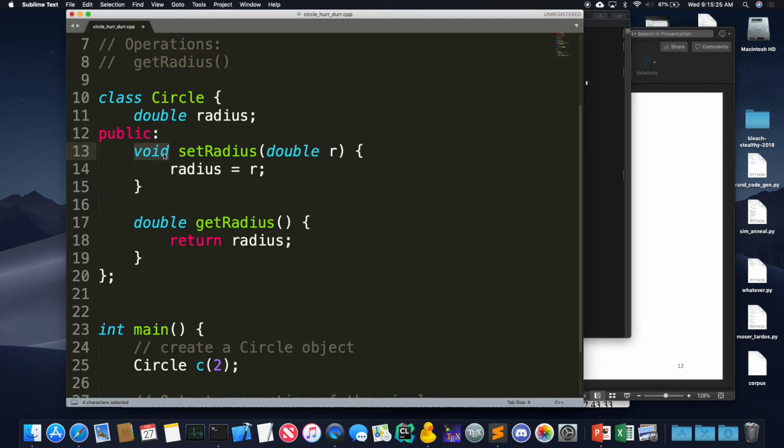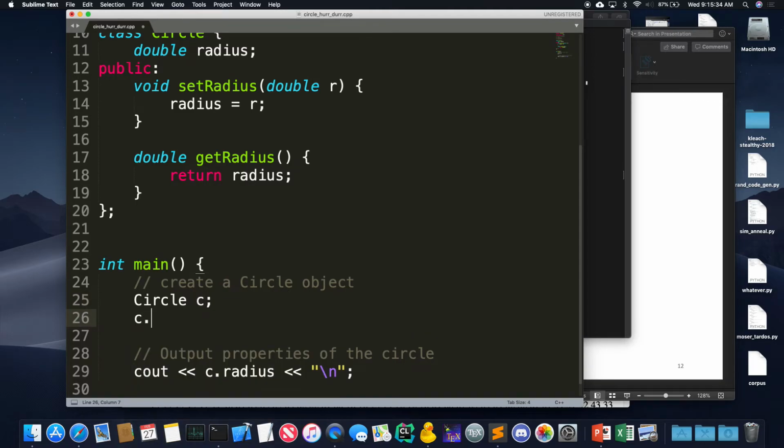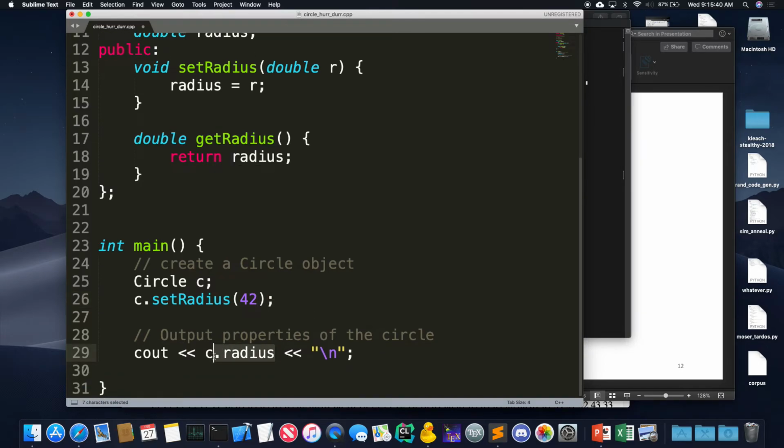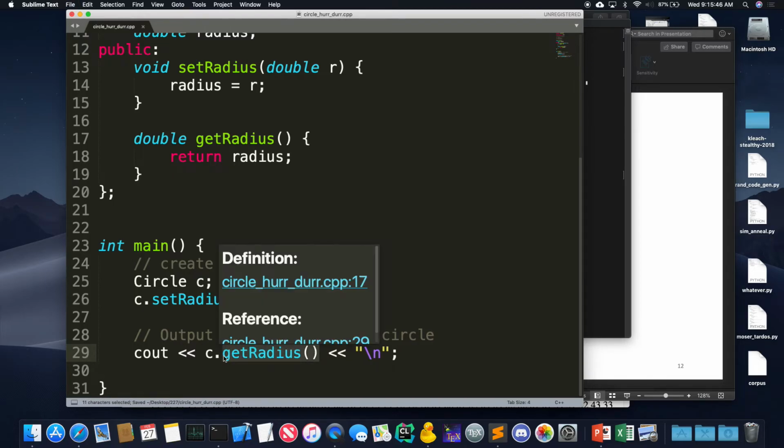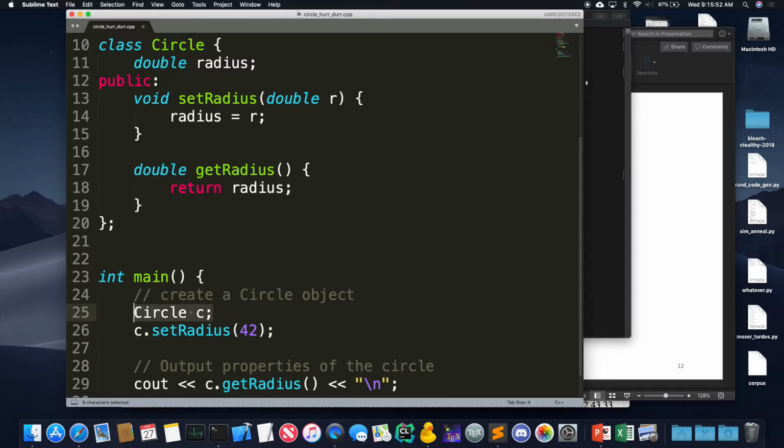And then here, I actually need to get rid of this for the reasons I'll talk about later. But then I can say c.setRadius 42, for example. And then here I can call .getRadius again. And then what should we expect to be printed right here? Print 42.